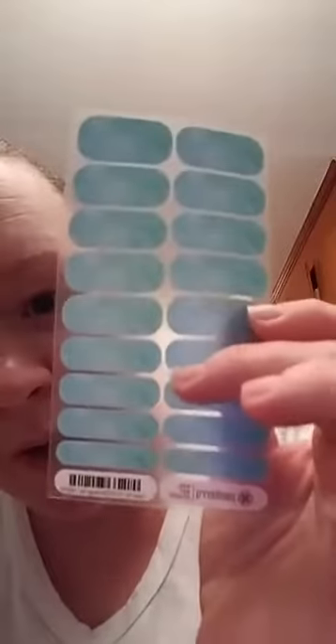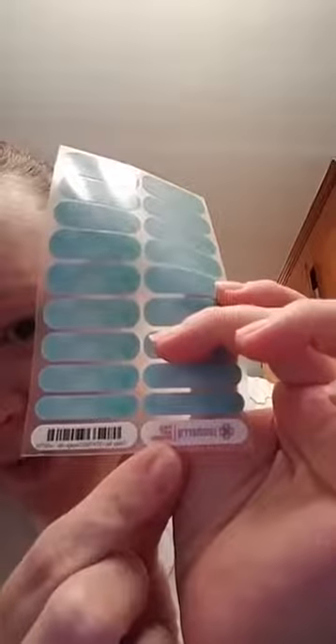I'm doing mine right before bed tonight. I was a cheater and didn't let you pick, but I'll let you pick my next one. I realized I had to do the May Host exclusive — I just had to. It's so pretty. I hate incandescent light for showing off wraps, but this is a really beautiful pale pink, mint green, and a true blue that goes into a navy almost-purple blue. It's just so lovely.